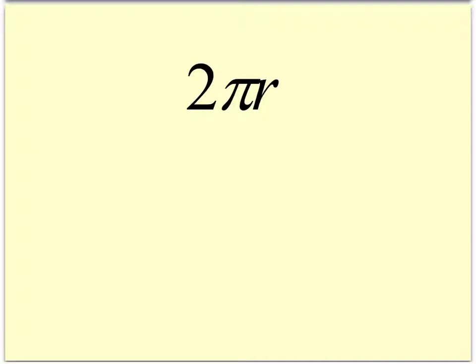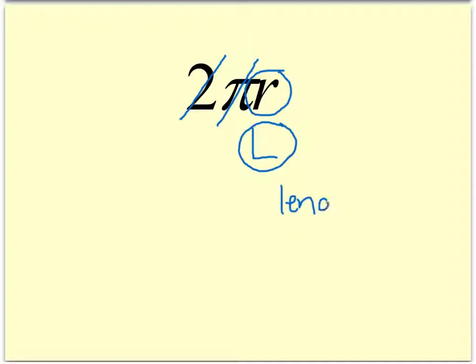The first thing you can do is ignore any of the constants or the numbers that are there. So 2 is a number, so I can just cross that out. I don't need it. Pi is also a number, 3.14, so I don't need that. And where I've got just one variable on its own, that one variable is always going to represent a length. And since there's only one variable there, this expression must represent a length. So, in total, this expression represents a length.